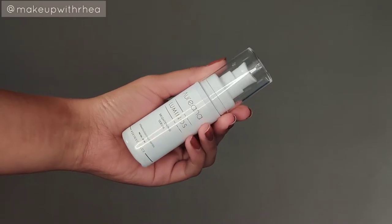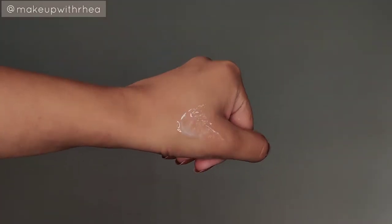Serums are the skincare product I've used the least — I don't use them every day, maybe every alternate day. I have one by Auric Beauty, a brightening serum with a beautiful consistency. I like it because it gives a really glowy, wet-looking, juicy skin appearance. I also use the Face Shop White Seed Serum, which has a very milky sort of consistency — pretty similar to the Auric one.